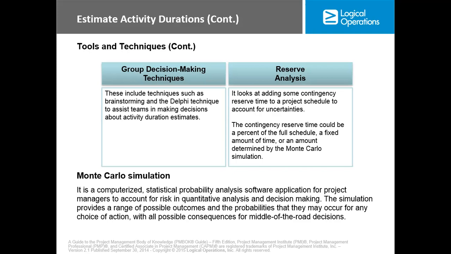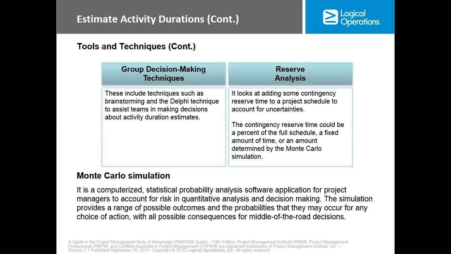Tools and tech, we have the group decision-making technique. We have the reserve analysis. The group decision-making technique includes techniques such as brainstorming and the Delphi technique to assist teams in making decisions about activity duration estimate. Okay, when you have a group making a decision, that's what the group decision-making technique is. Now, we have the reserve analysis.